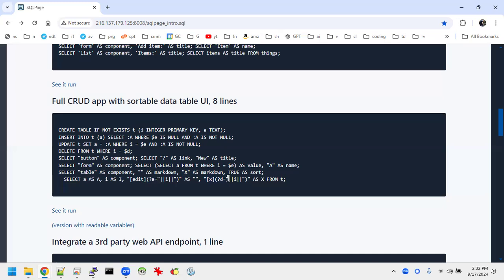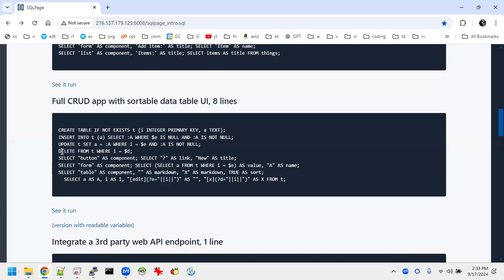And then we do a similar thing here. In this X column in the visual table, we're going to have a link. The letter X, when clicked, will open the app back up with a D query variable also set to the index number, the I column in that row. So when the user clicks on this, the application will open back up with a query parameter D set to a particular ID, the row that was selected.